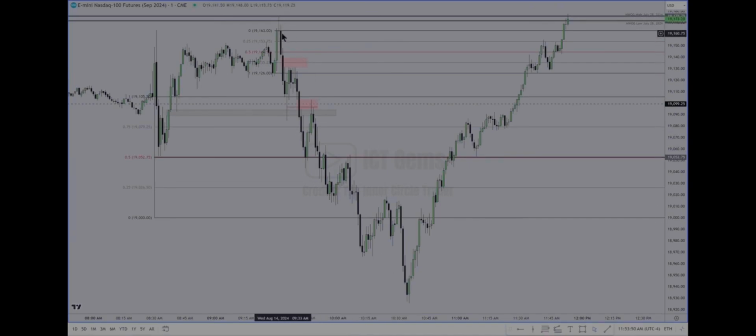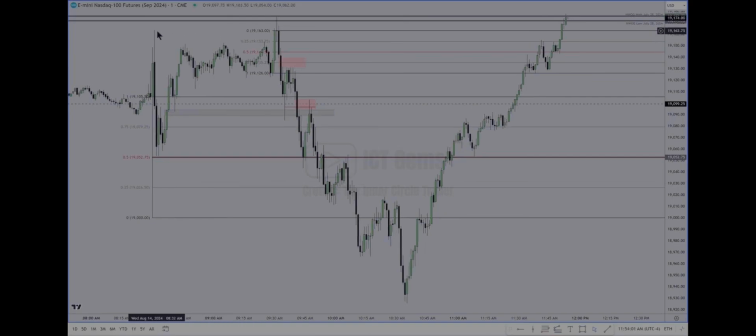The turtle soup aspect is that we're taking out the liquidity above this high and all these highs here. So the buy stops that are resting in here, for anyone that wants to go short or be short, if it's not there, it's definitely above there. But how far, ICT? Well, that's the reason why you want to have these new week opening gaps and new day opening gaps on your chart.